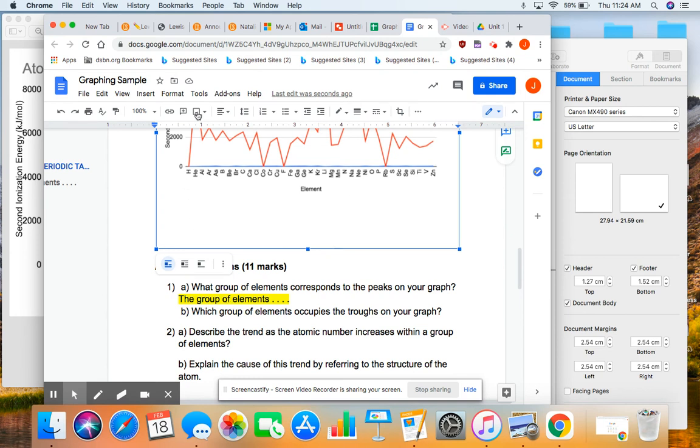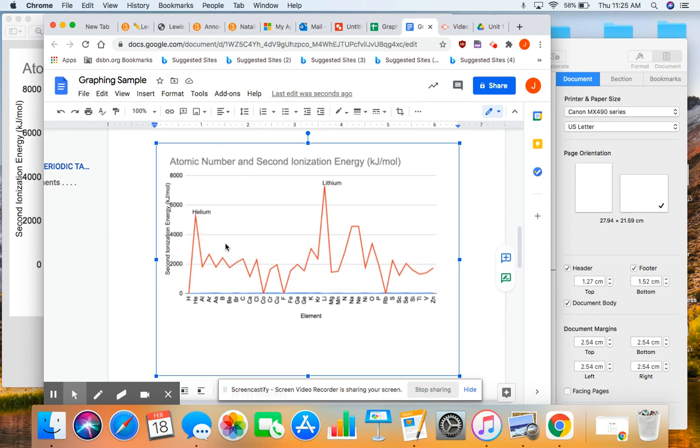Once you've done this assignment, you're going to upload it to the Dropbox. So that's the easiest way digitally to graph. Again, if you have another program that you want to use, great. If you really want to graph by hand, good for you. You can absolutely graph by hand as well, and then you would just take a picture of your graph and insert it here.